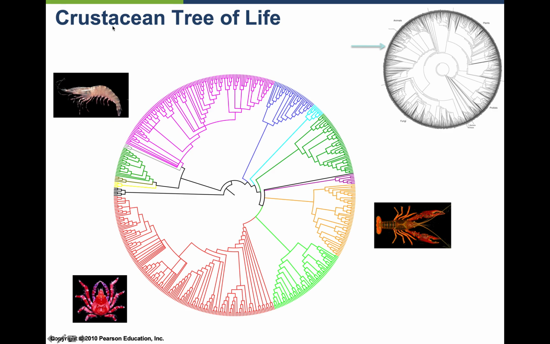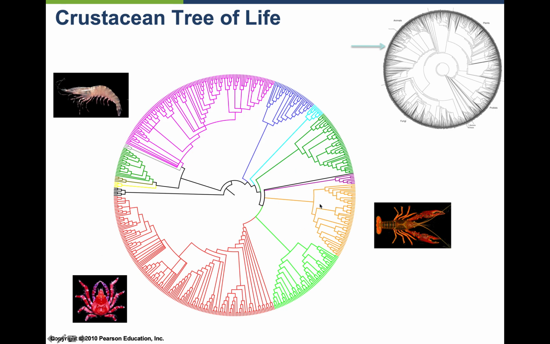One of the cool things about BYU is we actually have an international reputation as being well known for creating phylogenies. We've talked about these a little bit. It's what we were doing in the tree thinking. We create these phylogenetic trees, and we sequence really deeply different parts of the tree of life. So this is the crustacean tree of life. This is the branch that represents all crustaceans.